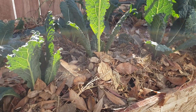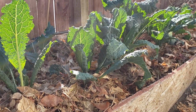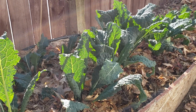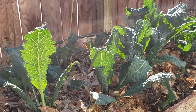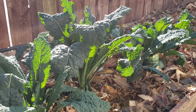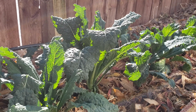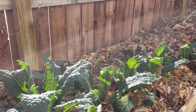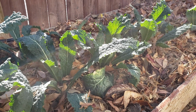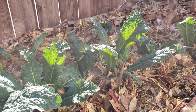And this is the raised bed that is located in front of my house. This is what's facing the street here, in this mobile home park. And as usual, I'm growing just kale. This year I didn't go crazy growing too much kale, like different varieties, because to be honest, guys, I don't eat it. Most of those leaves I just use for compost, and I just chop and drop. And there's no point in wasting my time if I'm not going to eat it. But I do harvest some from time to time, and I just juice them. I mix them with orange juice, and it's very healthy for you. Kale is one of the greens that are very beneficial for your body.